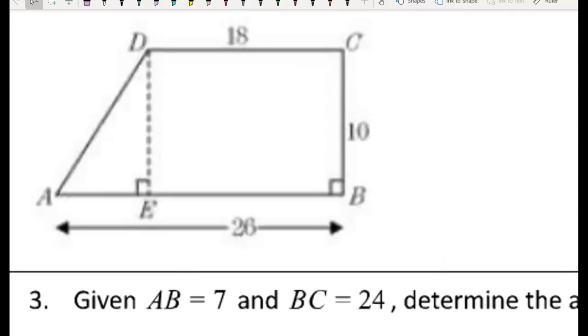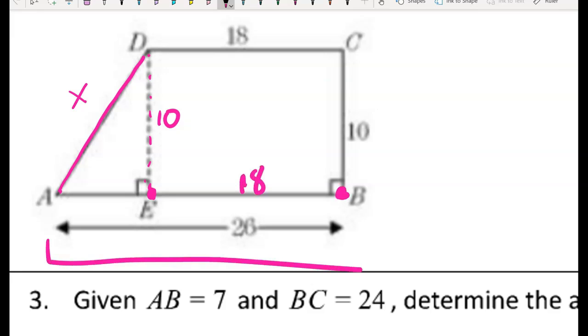Now notice you actually have 3 out of 4 sides, but you're missing this slanted side of that right triangle on the left. Remember, the perimeter is just the sum of all the sides around the edge of a figure. Well, I've got a right triangle here. I know that vertical piece is going to be 10 because the opposite side is 10 there. And I know from E to B is 18 units. And if the whole base on the bottom is 26, that must mean AE is 8.